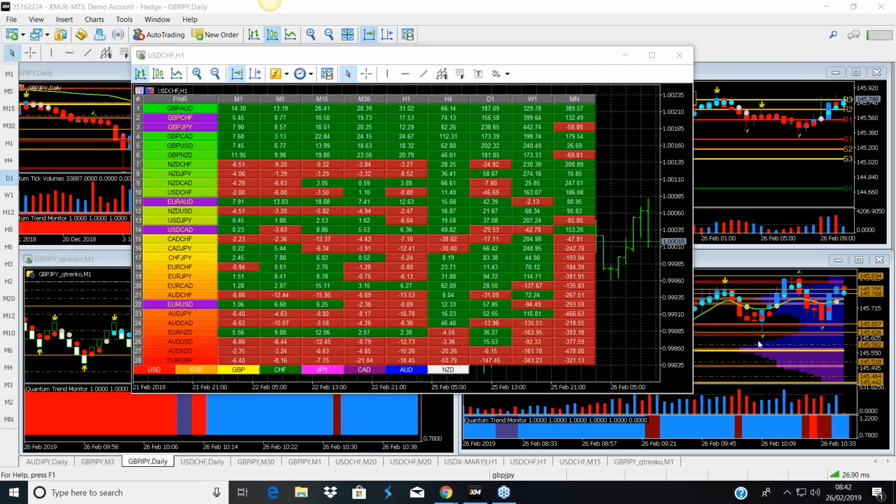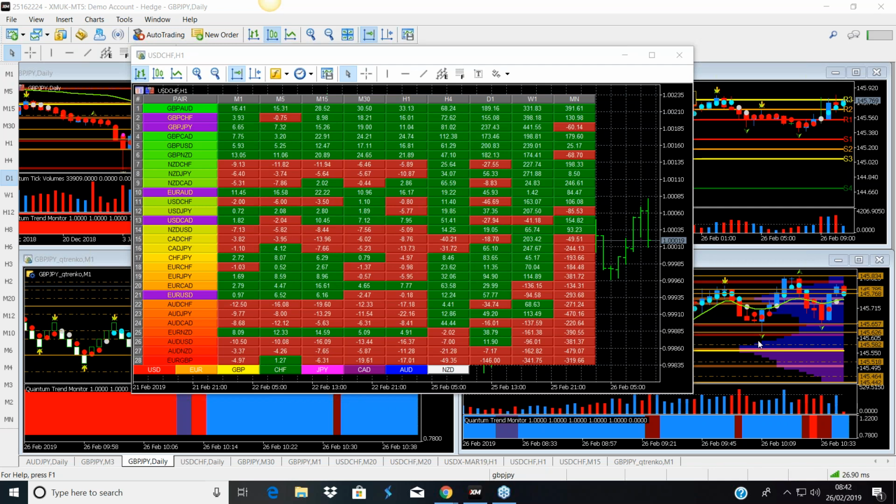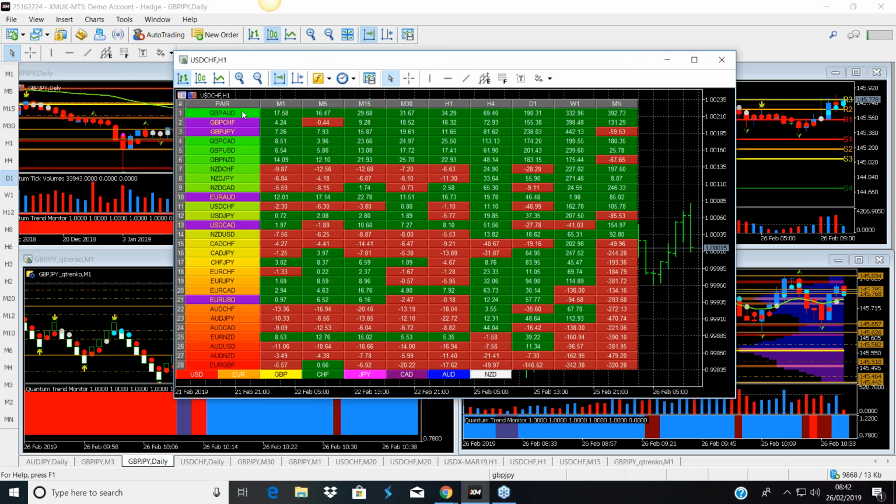Okay, I've actually started with the fourth of the indicators that form the currency dashboard, and it's only fourth in the sense that it was the last one that was developed in the little collection. The first one was the CSI, then we had the matrix, the array, and this is what we call the currency heat map. And the reason I started with this is because I just wanted to show the strength that we can see in the pound at the moment, and you can see it actually occupies the top 6 spots on the heat map, and the cells across here.